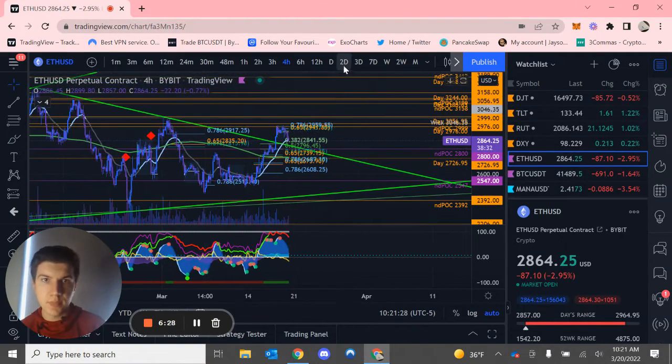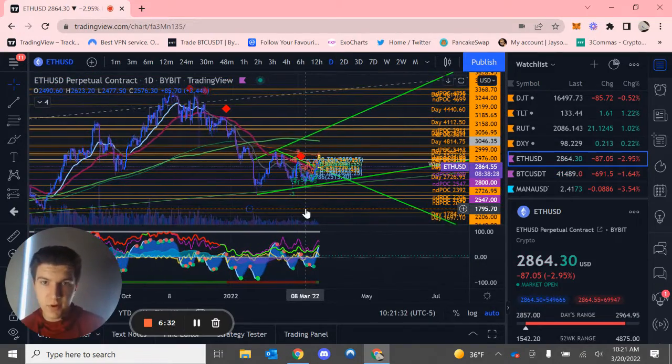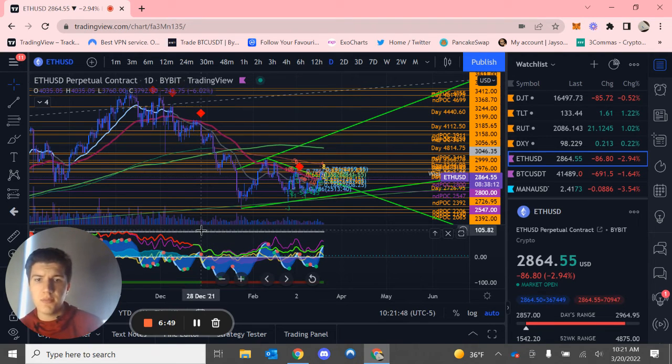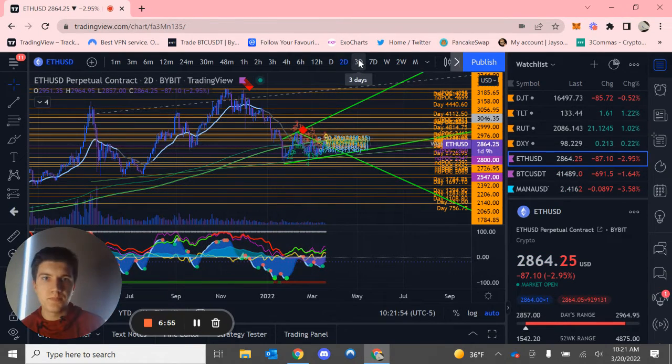And so we're going to do some analysis on just the Market Cipher now. Again, we did get a MoneyFlow crossover into the green, just like Bitcoin. However, the RSIs look spread apart and there's momentum to the upside. So this could cool off possibly and come back down into the red, but I wouldn't really rely on it. I think this is a solid momentum play on the daily time frame.